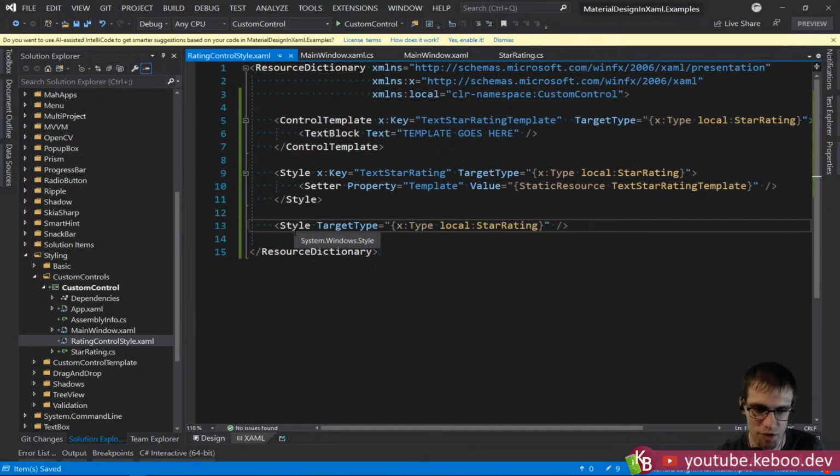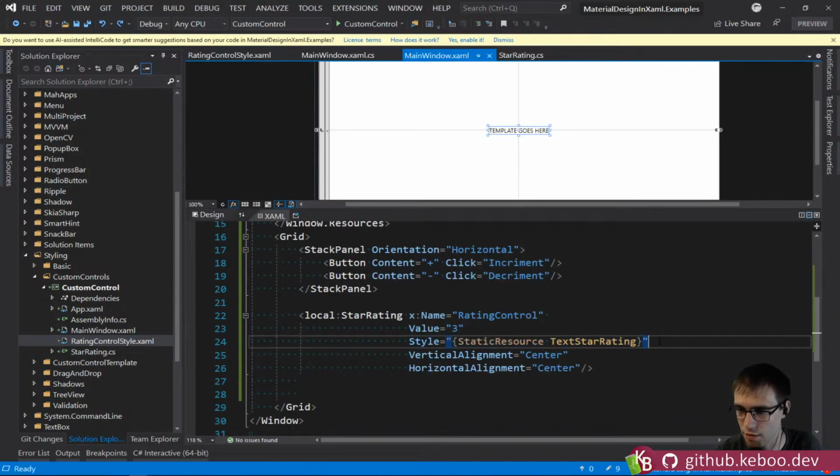So the key for a style will either be the explicitly specified key that you've entered, or it will be an implicit style based around the target type. So if it sees a control of type star rating, it will end up using this style.